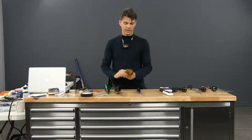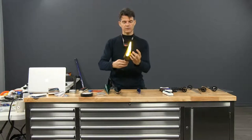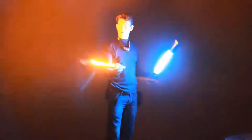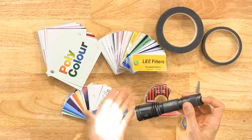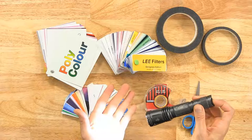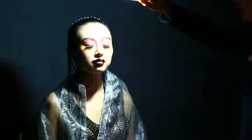This workshop is complete. We went through every step you need to know so you can learn light painting. This workshop is for everybody. If you're advanced and have some skills, or if you're just beginning, there's no big secrets to it. Simplicity is best. We can light paint with small tools, with any lights you have and with any camera you have right now. And that's the point, is like you start where you're at and you have fun from there and see where you want to push it.